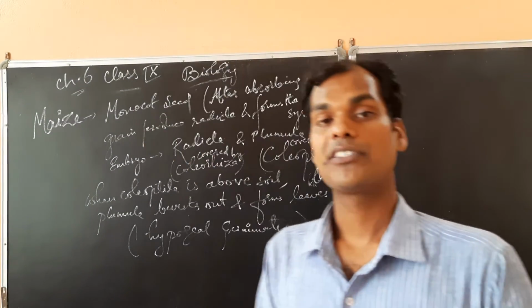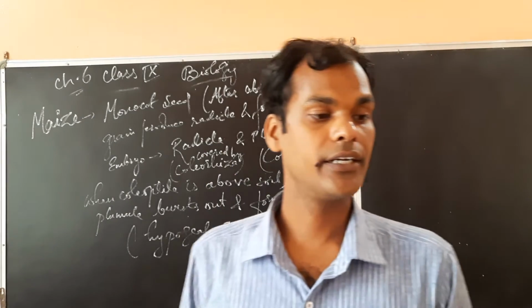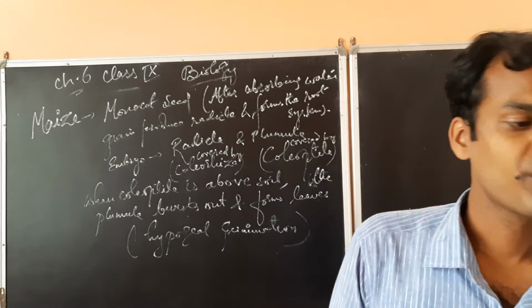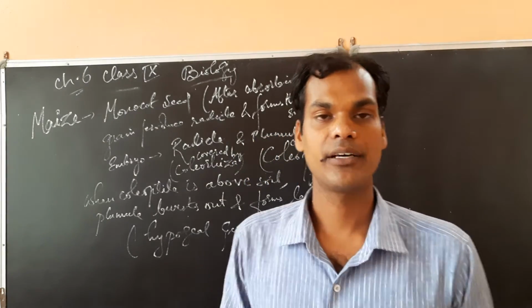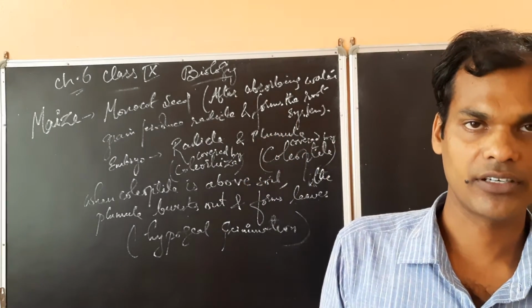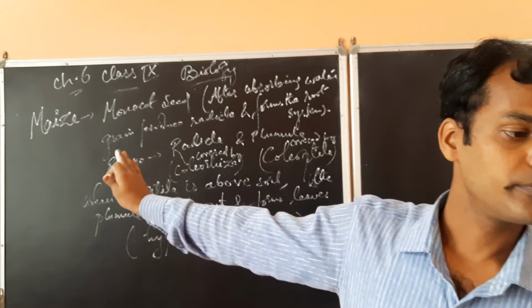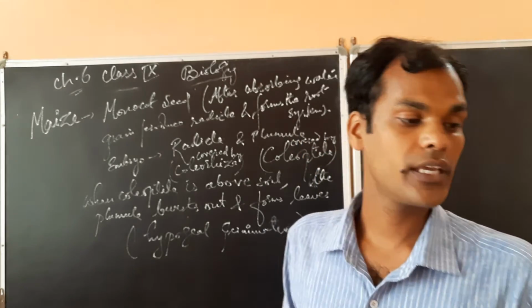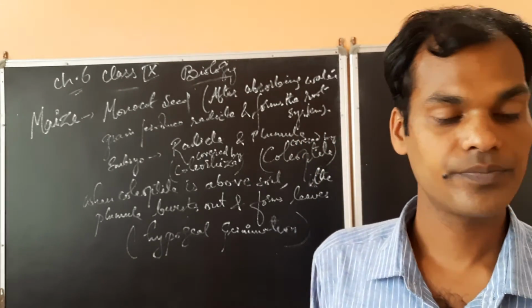Today I will discuss the germination process in the case of maize and bean seeds. So, in the case of bean seed, it is showing epigeal germination and the maize is showing hypogeal germination. So, in this case of the bean seed, you see what you will have. It is showing epigeal germination.